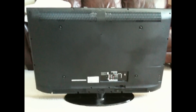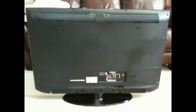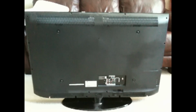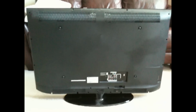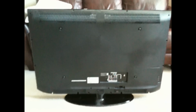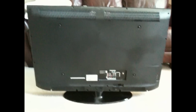Okay, this is a Samsung 46-inch LCD TV. I have an LN46A550 model number, and over the past couple months it has been clicking, taking a little bit to come on. A couple times I've gotten the green blue lines across the screen. Would turn it off, turn it back on, and it would be fine.